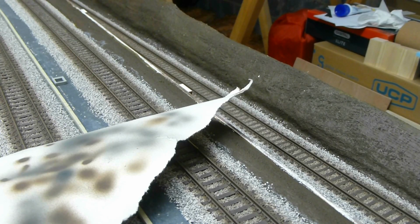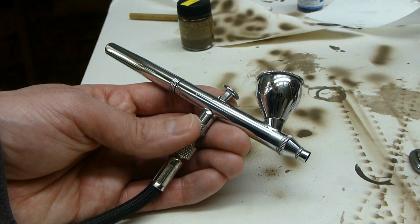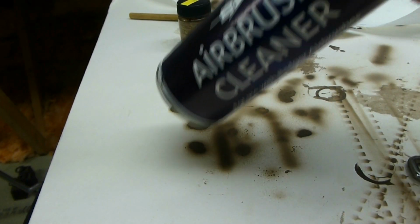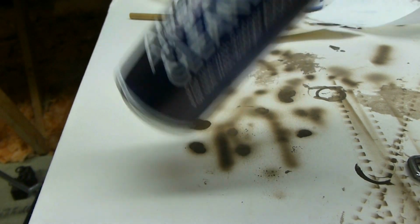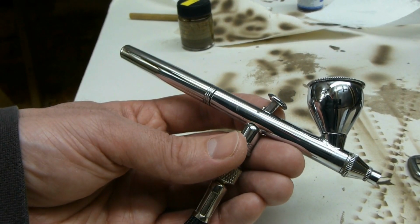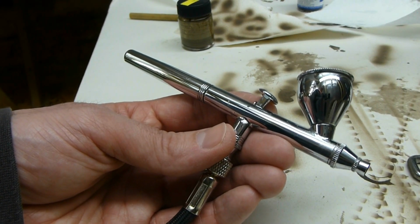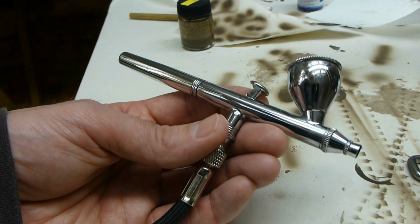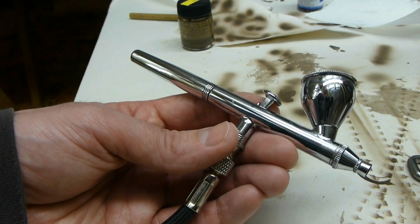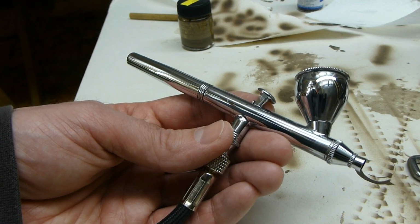Okay. One thing about using an airbrush is cleaning it. After every session you've got to clean the airbrush and flush it out, and to do that I use airbrush cleaner. That's Badger stuff. It's a spray aerosol. You'll notice mine looks almost pristine because I give it a good clean. If I've got a 4-day or 5-day job going, like the weathering of the track, I'll give it a mild clean, but at the end of the job I'll give it a deep clean. I'll strip it down and clean all the parts individually before reassembling it.